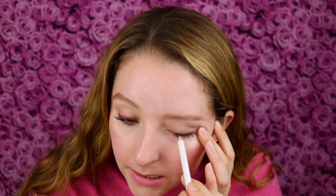All right, so I'm gonna go ahead and line my other eye. So I'm just pulling my eyelid so that I can drag it along the lash line easier. I like how this looks with just the eyeliner on the top lashes in this coffee brown shade. I think it's really nice for a casual, daytime, quick, easy eye look to help emphasize the eyes, make it look like you put a little bit more effort into the makeup look, but it's very easy and only $1. So yeah, I personally like the look of this eye's makeup compared to this eye makeup, but I am just gonna finish off the look and go ahead and line the lower lash line as well.